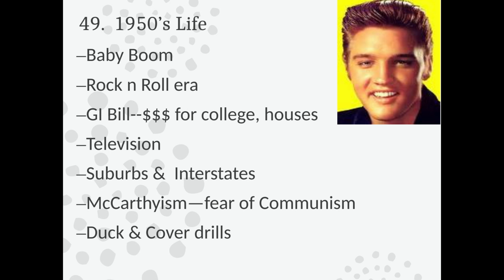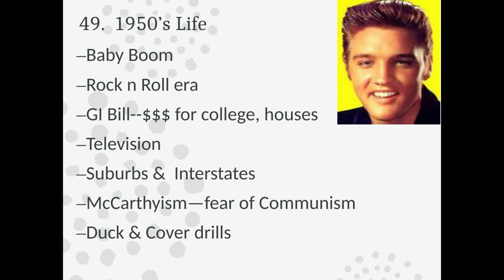We saw these big suburbs or suburban areas emerge outside of cities. People began to move to those areas, and we sort of talked about that when we talked about urban flight a little bit. The interstate system emerges after World War II. Remember, the interstates were mainly designed because of fear of a military invasion by another country, so they were built for the military mainly and to help with trade and commerce.